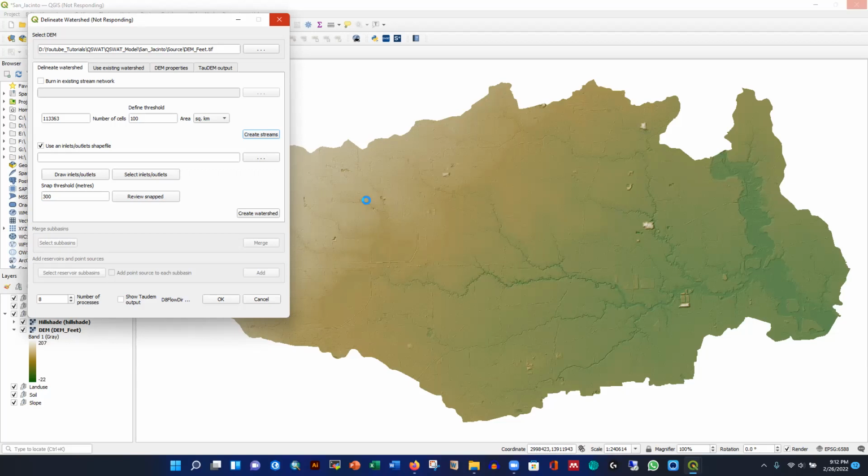Other models need it for a gridded model, but for a watershed model, these models are kind of a lumped model. It is a semi gridded model.